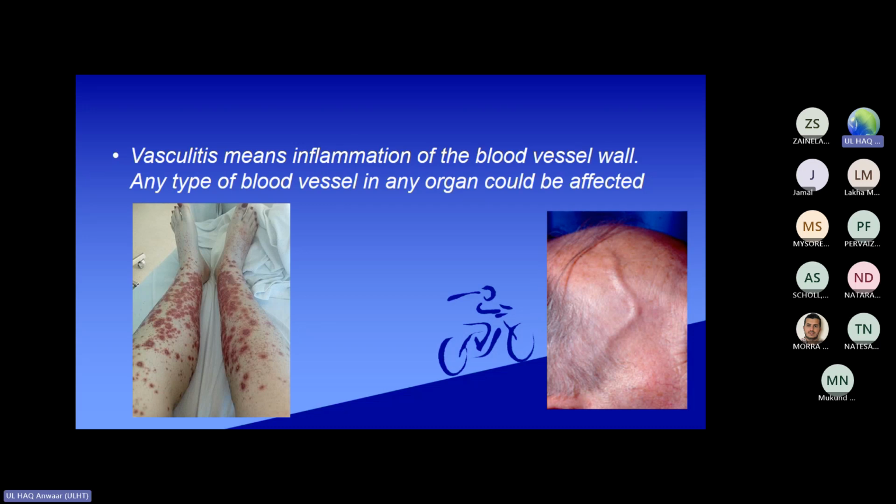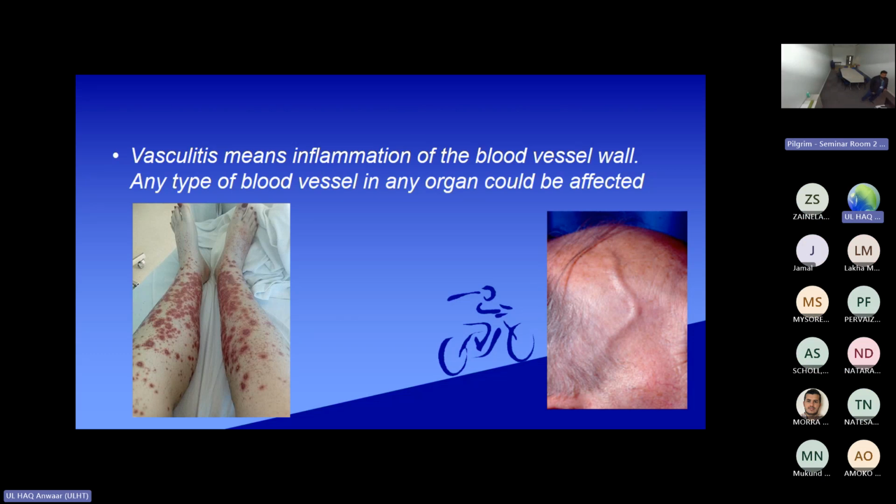The first thing is the formation of thrombus, and when there is a formation of thrombus, the blood supply to the distal arteries and the distal organ is obliterated. So sometimes when there is a thrombus, the organ gets an infarction, like a stroke in younger patients. The other consequence of vasculitis is the rupture of blood vessels. When there is a rupture of blood vessels, secondary to inflammation, there is bleeding.